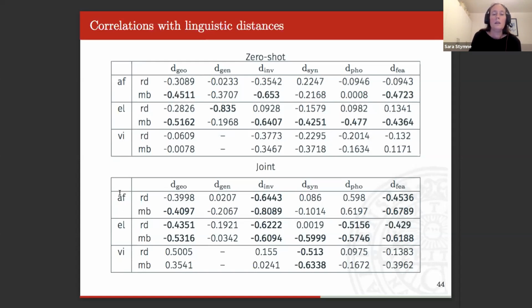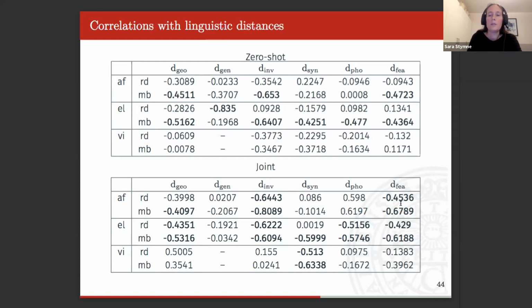And of course, these are European languages, so we had more Indo-European languages in our transfer language set as well. So both of these languages had closer relations than Vietnamese, which might have played a role as well. But the language choice does seem to play a role here. Also, we see some differences between these two models, which is not very surprising, when we use mBERT and the randomly initialized embeddings. It's a little bit more stable in the joint setting. I don't have any correlations with the genetic descent of Vietnamese, by the way. It's because it's not related to any of them, so it wasn't really possible to calculate correlations.